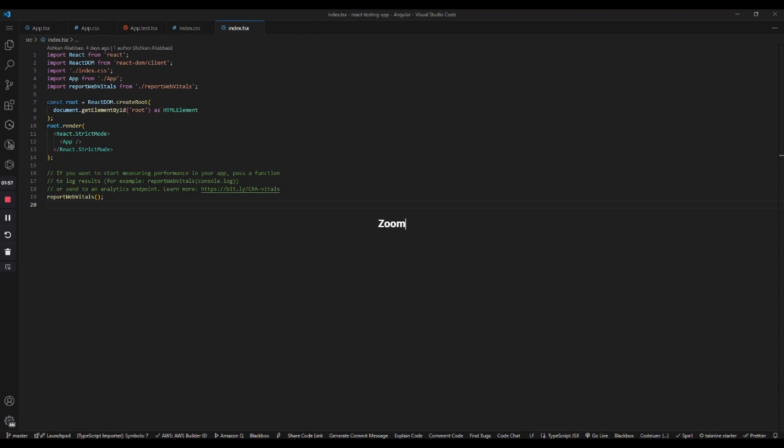The next shortcut is zoom in and out by using Ctrl minus and equal, like this I am showing you.